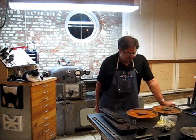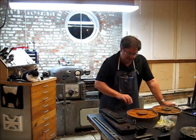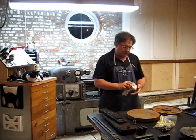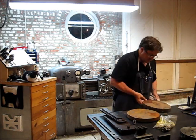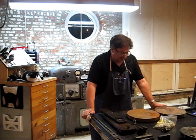So that's coming up too, and then obviously cut the face and cut T-slots or whatever kind of attachment mechanism we can dream up on these two. We'll go from there.